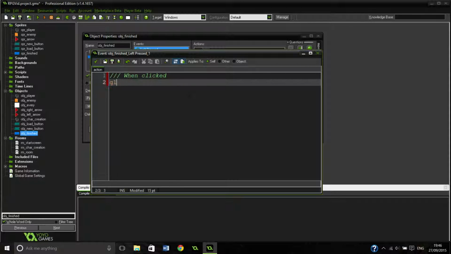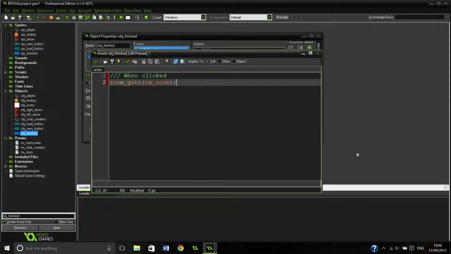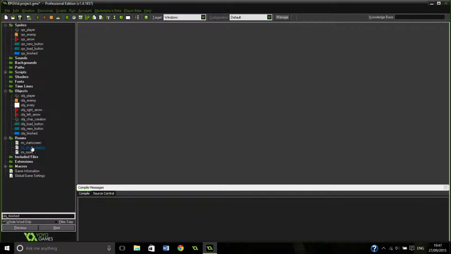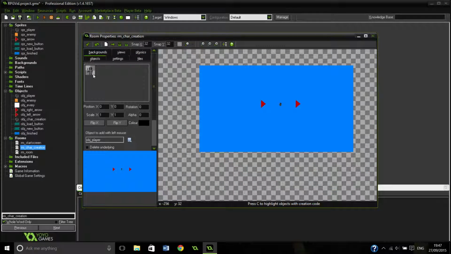Actually, we don't need that, that's just assigning another thing. So actually, we're just going to go to room. Oh no, we do need that. We do need that, obviously. Class equals char, because when we click this button, that's what it's going to equal. So now, yeah, we need to go in and place it. We actually need to place our finished button, of course.